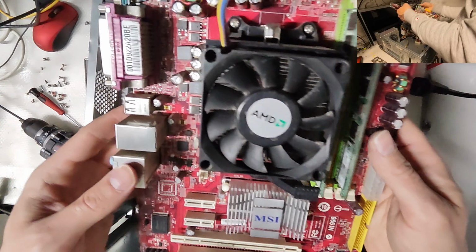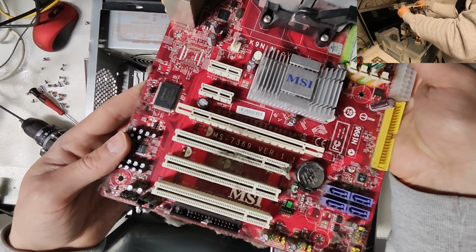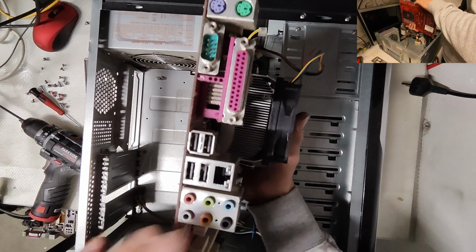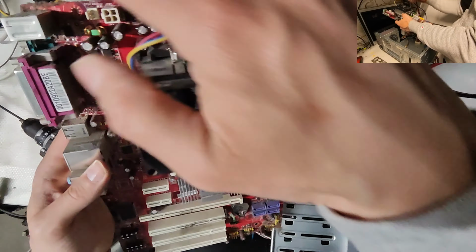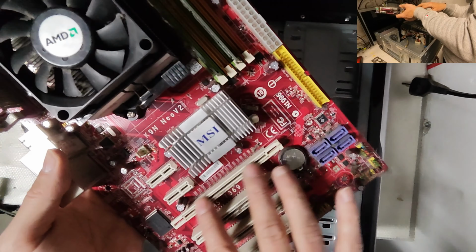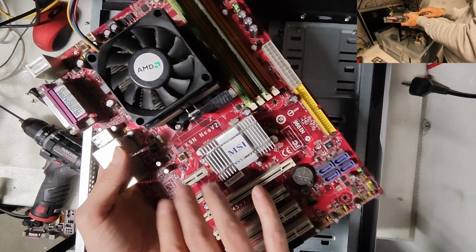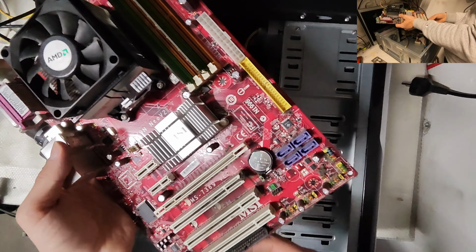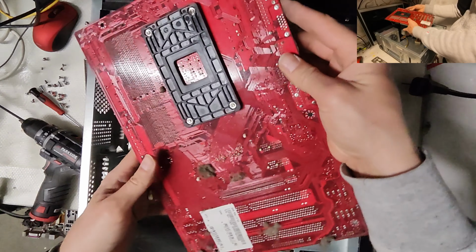So, this is our motherboard. On the first look, everything looks okay. We already looked at the ports. It has four DDR2 slots, power connector for CPU and motherboard, IDE connector, four SATA connectors. It has the same as the motherboard before: one big PCI Express and two PCI Express X1 slots, a regular PCI slot, and a small IDE, and that's about it. Oh, it has a sticker.